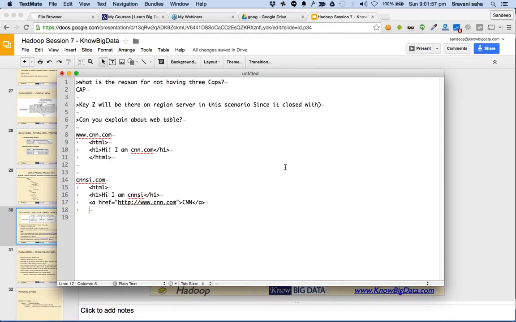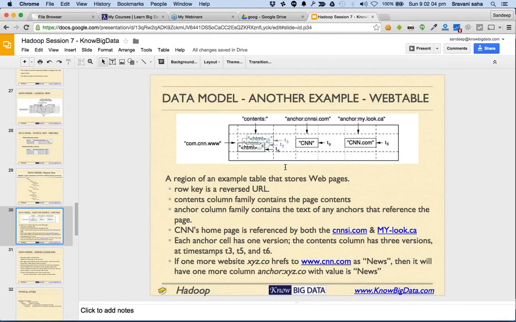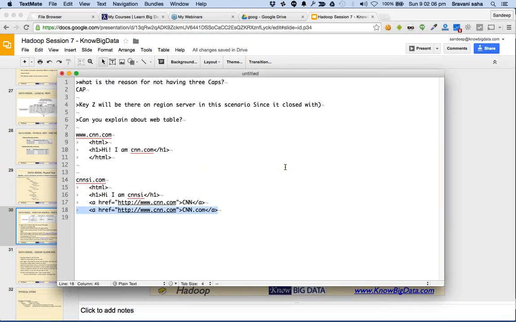Then there is another reference here with the name cnn.com. So that's pretty much the HTML in cnnsi.com.